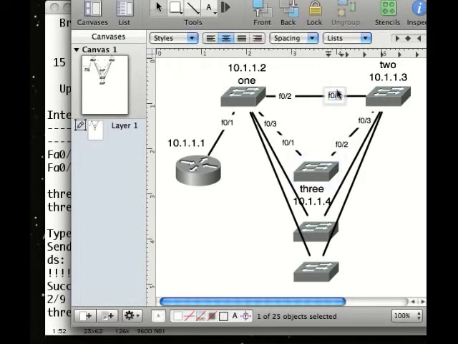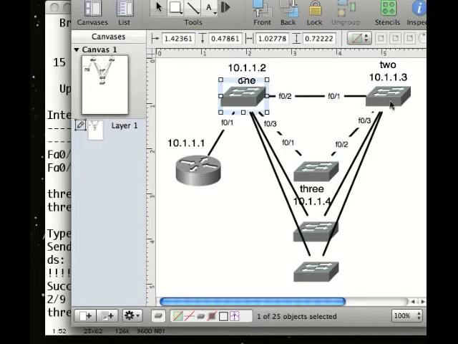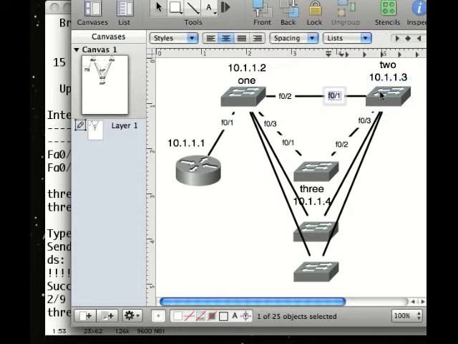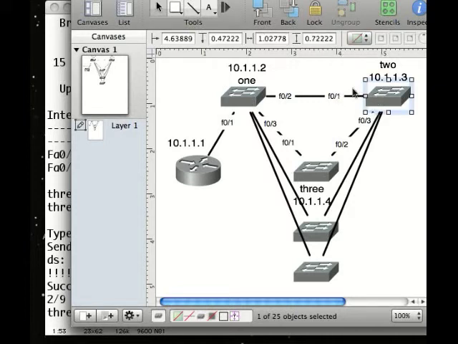So Backbone Fast is a communication protocol between Cisco switches where these backbone switches will basically say, if one of their links goes down, hey, something changed in the backbone. Let's try to speed things up a little bit. I don't know the technical details of how it works, but to configure Backbone Fast, the recommendation is if you have an all Cisco network which supports Backbone Fast, you configure Backbone Fast on all of your switches.